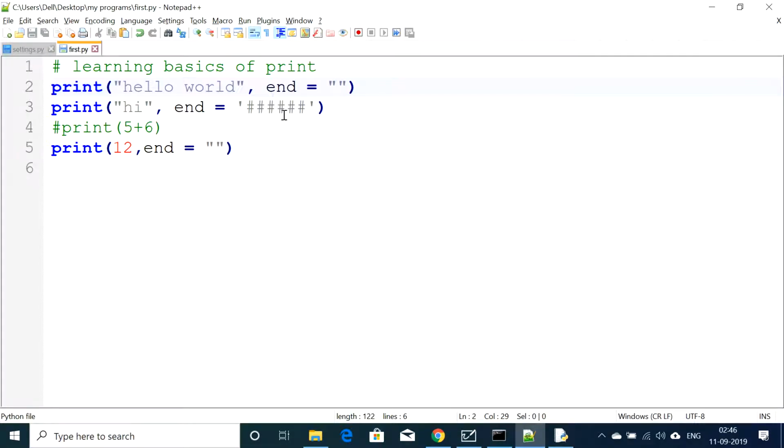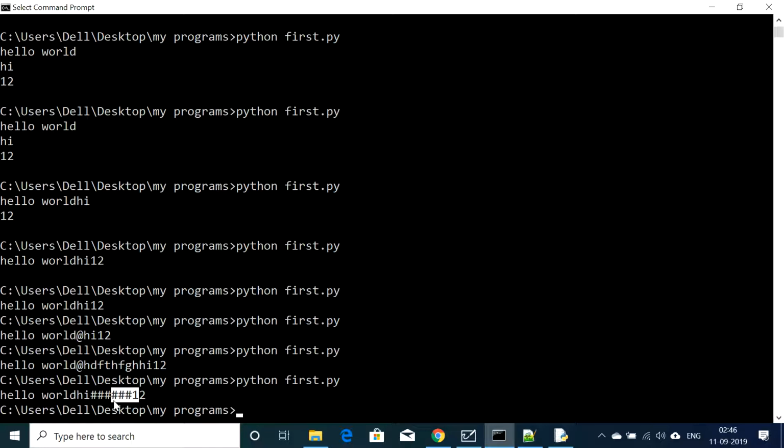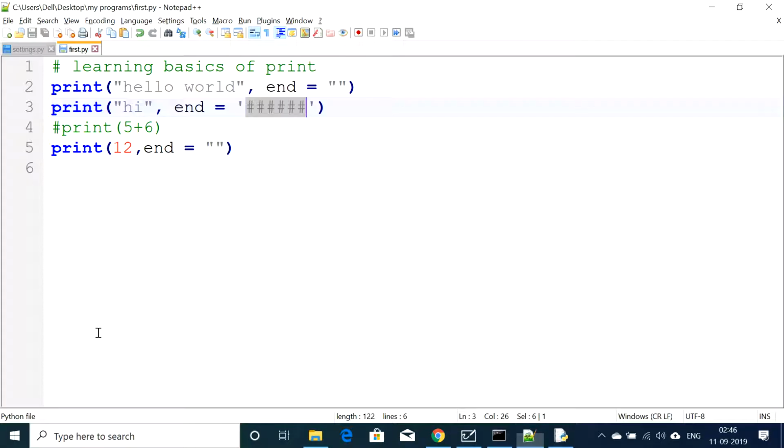But in the second message we said after printing, at the end you print this, then you can see all this appearing here, this pound sign. Okay, so this is how this end parameter works in case of print.